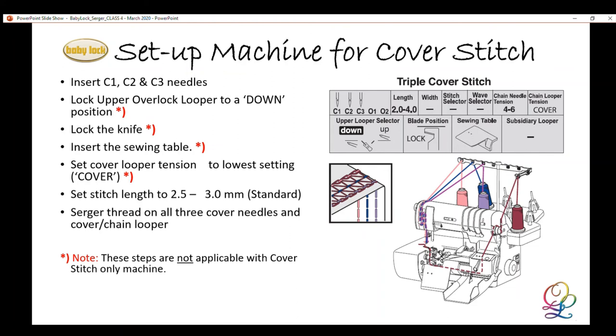As for stitch length, there is a range, but for my first exercise I would like to put it somewhere around 2.5 to 3 millimeters, and use the standard side. It really shouldn't matter too much, but I normally use the standard side so I have that one more stitch finger on the stitch plate to keep a flatter surface. Several settings do not apply for this cover stitch. These are overlock only settings. The length is one of those things we use on both sides, but the width, the stitch selector and wave don't matter where they are, so they don't apply for this stitch.